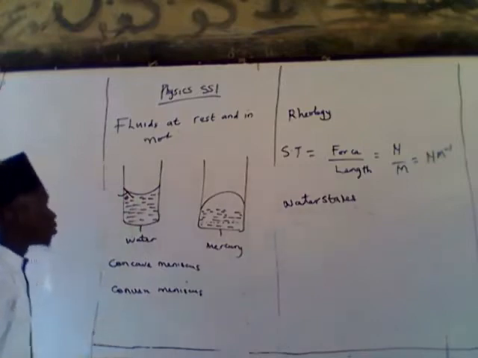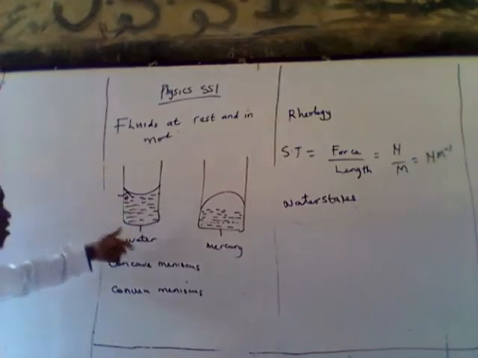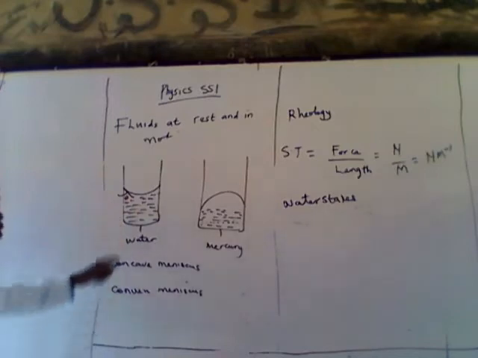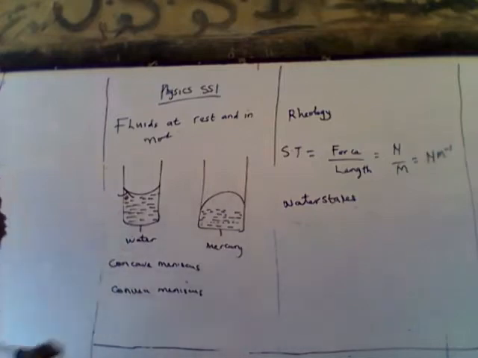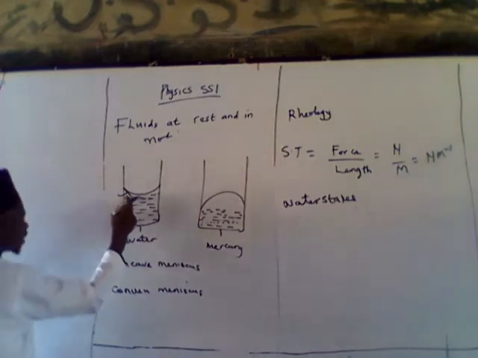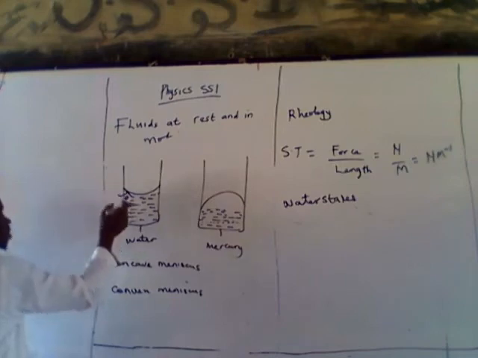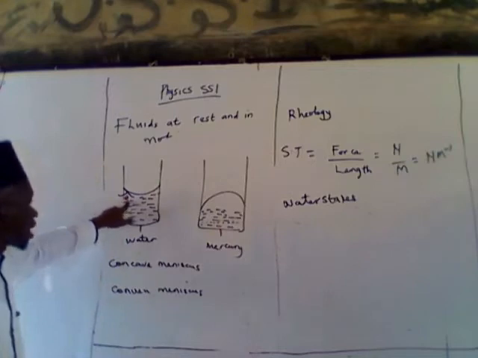For example, if you are washing a plate having much oil, it is until this angle of contact is able to decrease to 0 that you can have a perfect, clean glass container. So what you do is add a detergent. The function of a detergent is that it makes the angle of contact between the meniscus of the water and the glass container decrease to 0. Once the angle of contact decreases to 0, then that plate or glass cover would have been clean. Okay, so this is what we define as angle of contact.